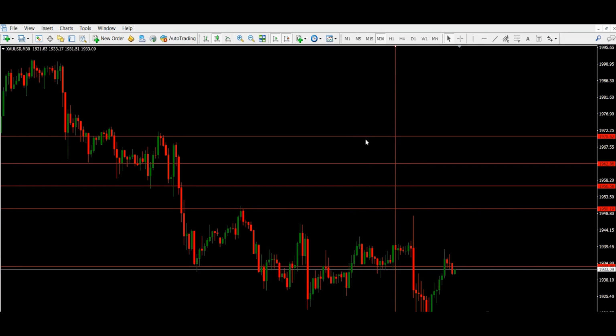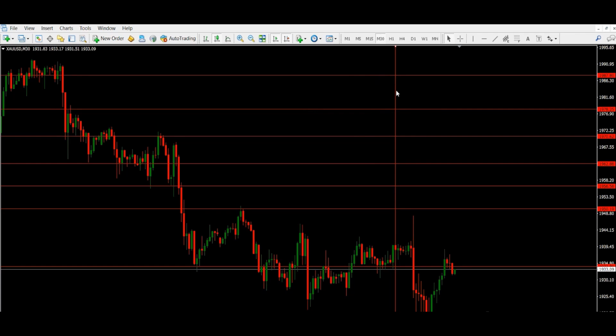So each time I want to do this, one of these lines needs to be selected. To select it, just double click the left mouse button while holding down control. A new line, double click control, and you get a new line. The same goes for vertical lines as well. When the white points are lit up, it means it's selected. If I hold down control, I can create more vertical lines from it.